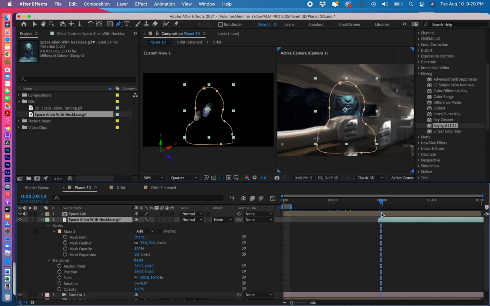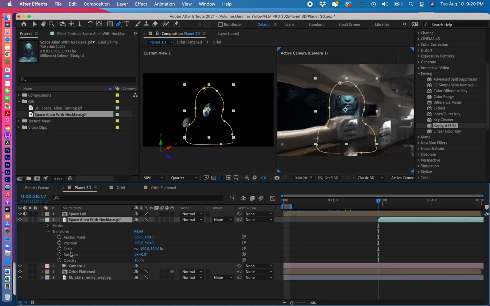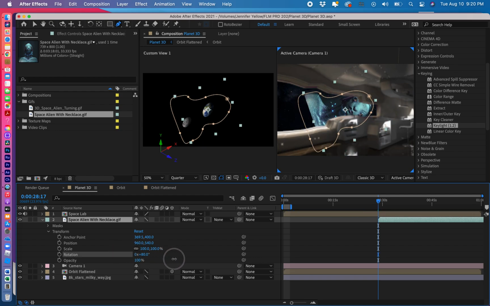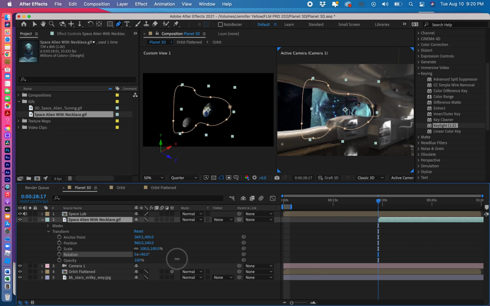So I'm going to hit I to go to the end point of the creature. And I'm going to turn the creature so that, let's close the mask, the creature is rotated like this, maybe.